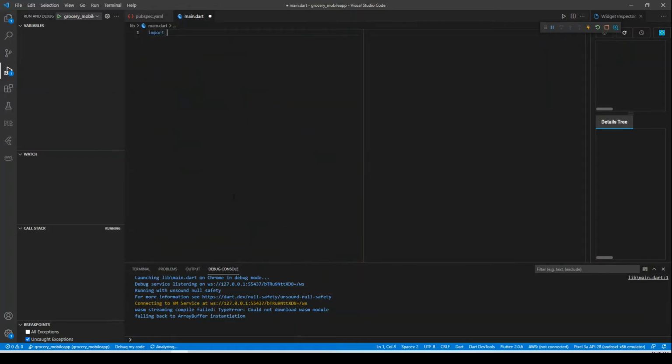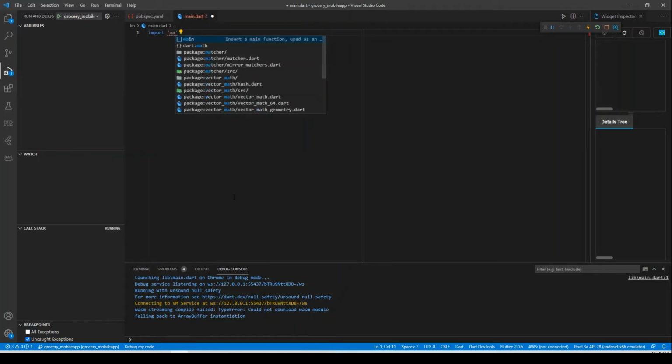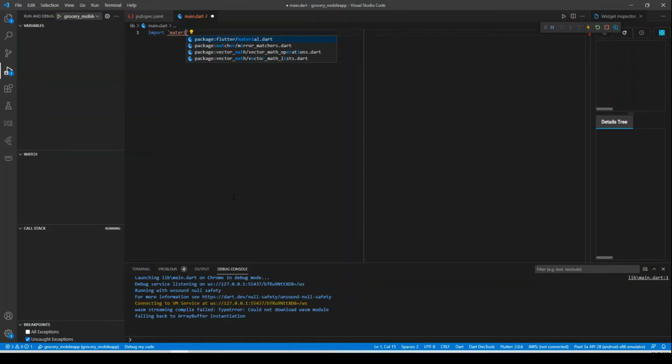First you need to import Dart. For that, if you have installed the Flutter plugin, these options will come automatically. Then your main method. Within main, you need to specify another function or method which will be called from the main one.